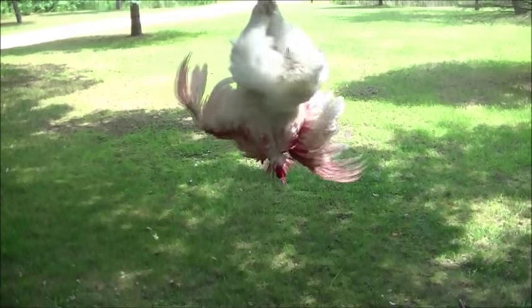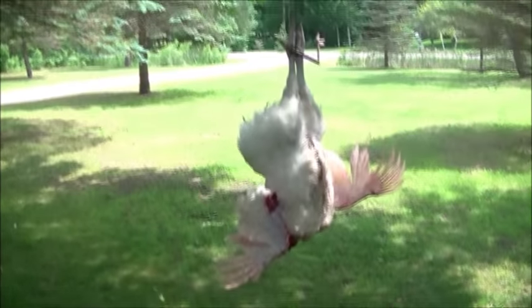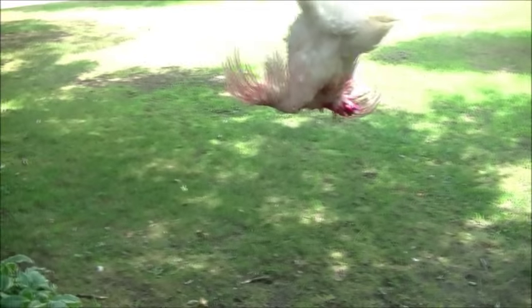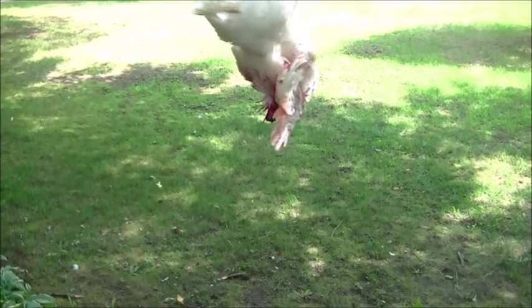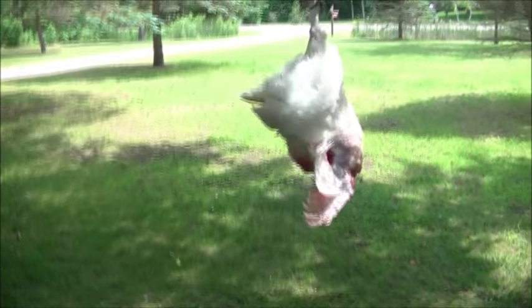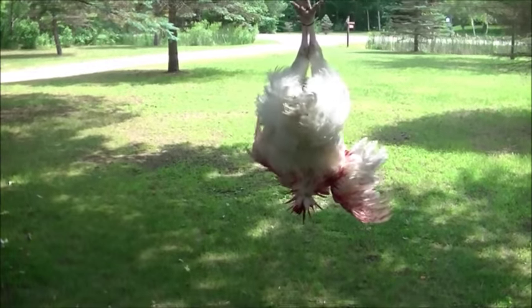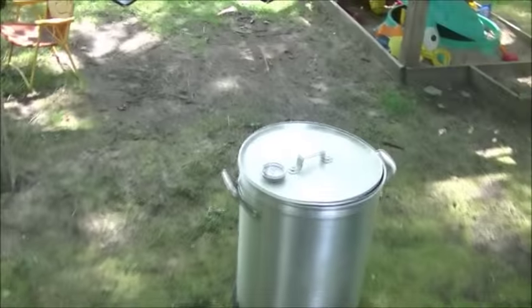Okay, this is why I hang them from the tree. This head's been off for a few seconds now. She's still flopping around, but at least it's staying right there. The blood's dripping down. I'm collecting it in the bucket just to keep the yard as clean as I can. Well, the thing's still flopping, but at least I don't have to chase it and it's not getting in mud or dirt or anything. So, in the meantime, I have my water heating up.